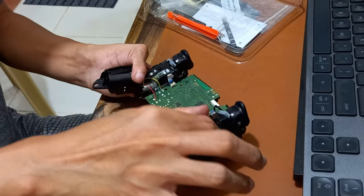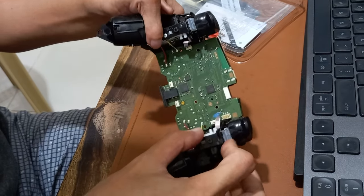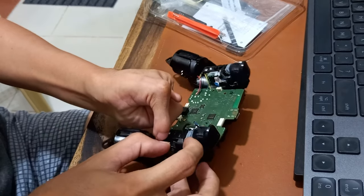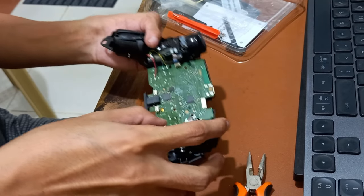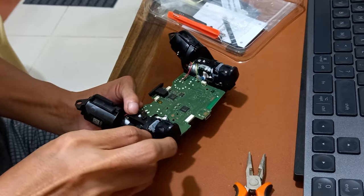Make sure the Extremerate left rubber pad is lined up with the L2 button. Check if the L2 clicker creates clicking sound when you press the L2 button. Put back the screws in the Extremerate left trigger assembly.